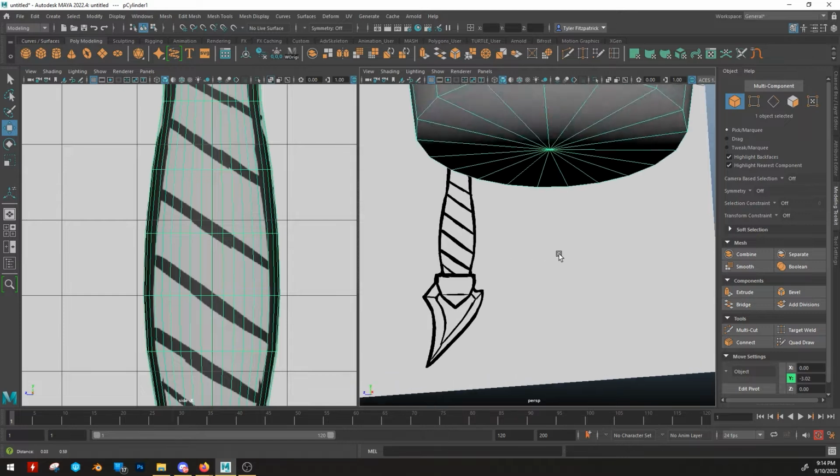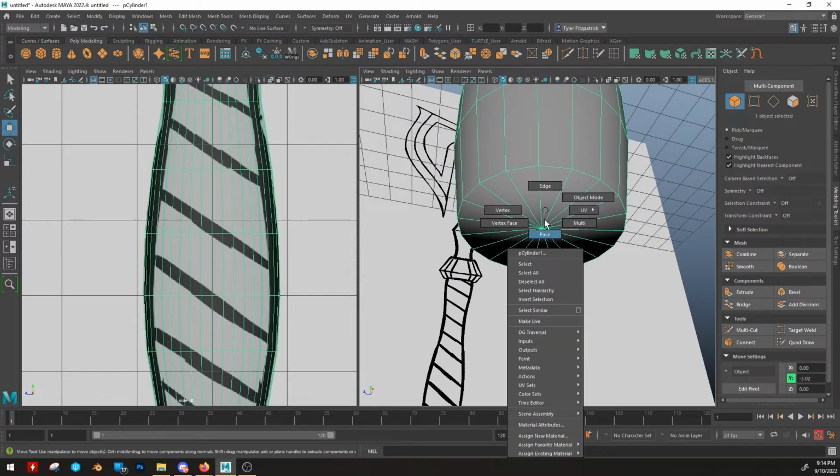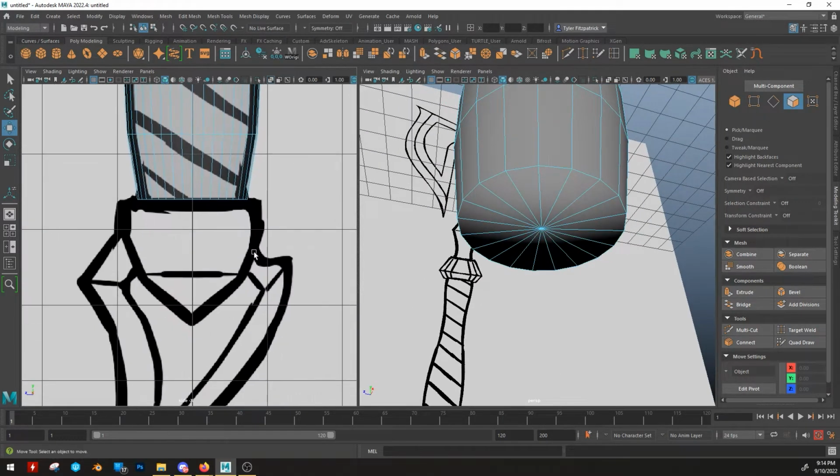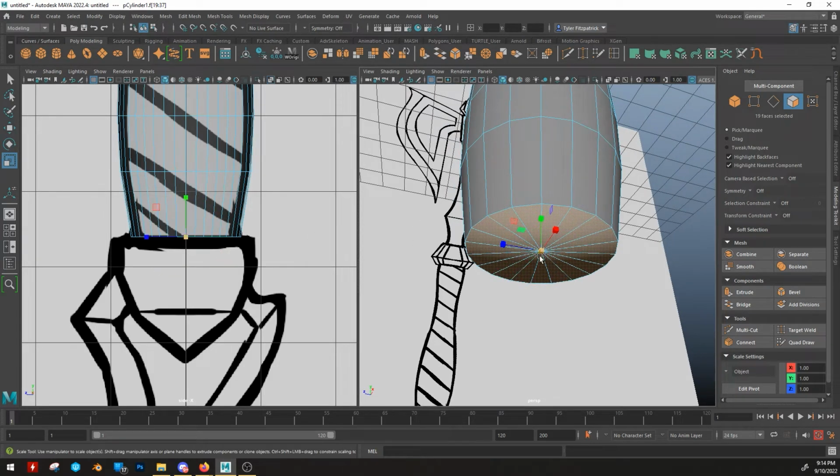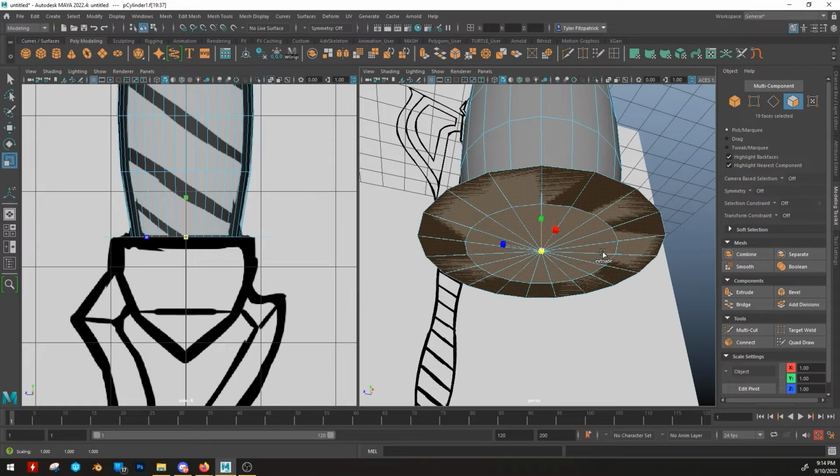So I'm going to continue modeling out my handle. Going to go down here, select up there, deselect there, and hit R for scale. I'm going to hold shift, and I'm going to extrude out this way.